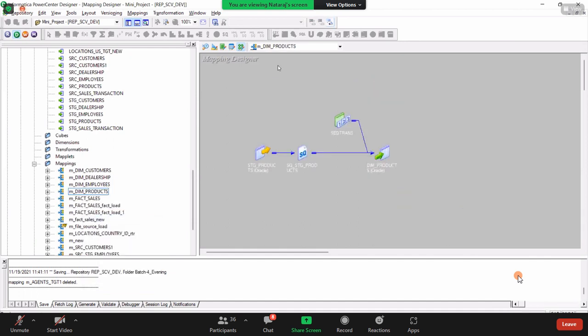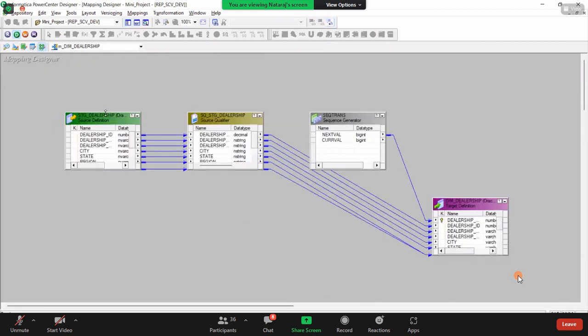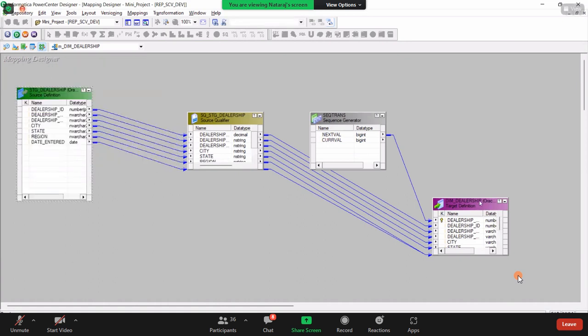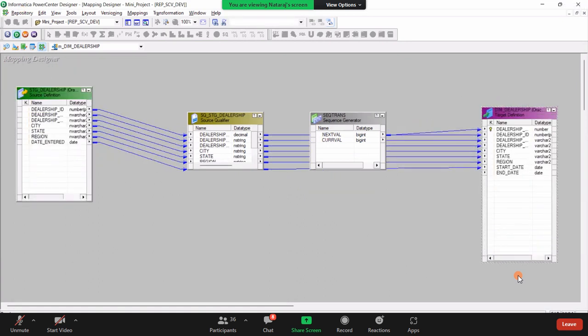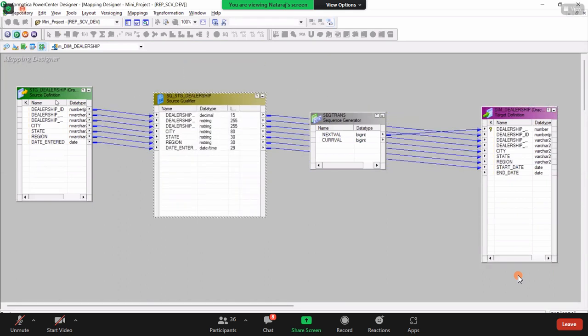It will automatically change. Why? Because, see, suppose this mapping is there. Source whatever the database data type, target whatever the database needs. What will my source qualifier do? Source is Oracle. It will change into Informatica data type, right? Yes. And it is sent to target. It will work, because source whatever the data type, leave it. Target whatever the data type, leave it. But in between it will change according to Informatica's native types and it is sent to target. That's it. No need to change any data type.